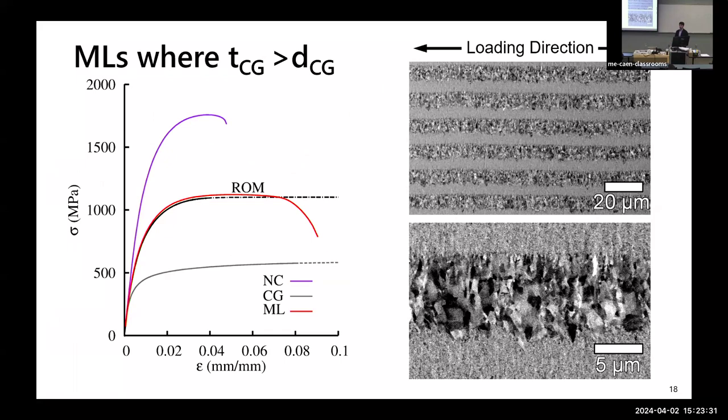What we notice in terms of mechanical properties, and I'm only going to consider strength here, ductility is a whole other consideration, and in uniaxial tension there's not much interesting to say about that, and we're pulling along the horizontal axis of this board. When we look at the tensile properties of this material, we find that the multilayer, shown there in red, basically follows the rule of mixtures averaging of a fully nanocrystalline reference versus a fully coarse grain reference. It basically follows what you would get if you just averaged out the volume fractions of these materials. Not particularly interesting, but useful as a benchmark.